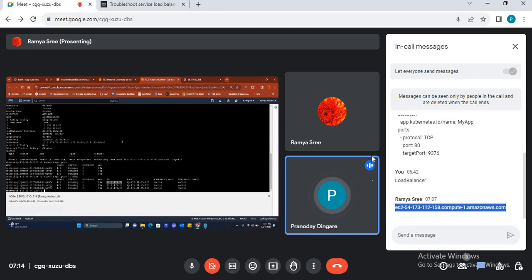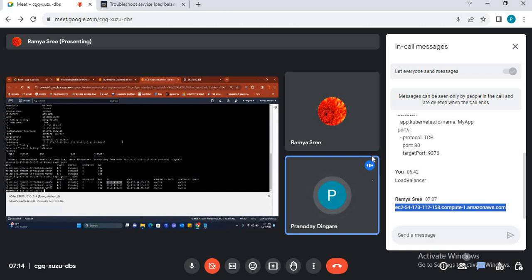So we just described the service. What we actually did is we described the service just to check if that particular service is indeed connected to the pods of our Nginx. Okay, so it is connected. So whatever traffic comes to this service, it would be given to these pods to serve. That's why I checked it, nothing else. And port 80 is fine.